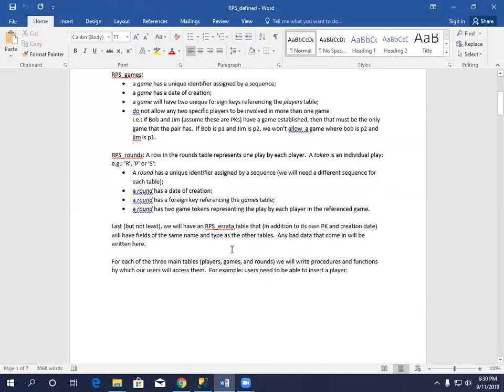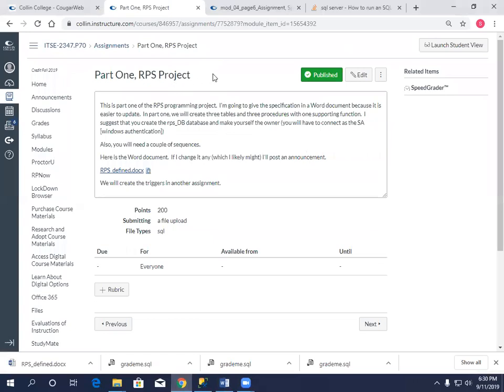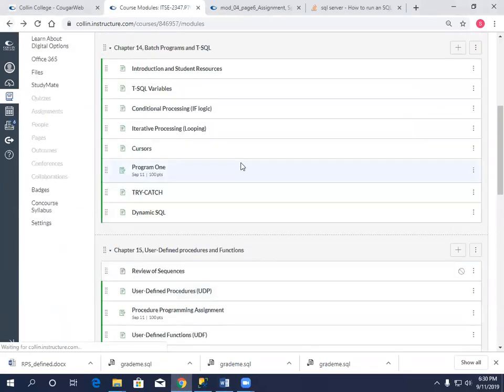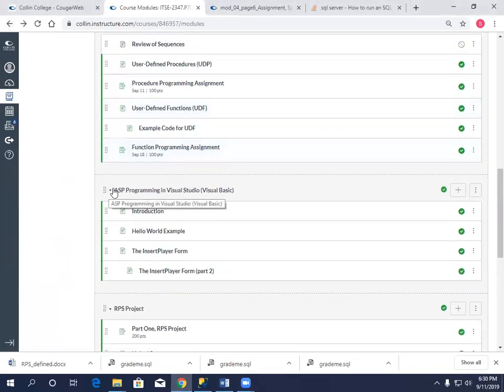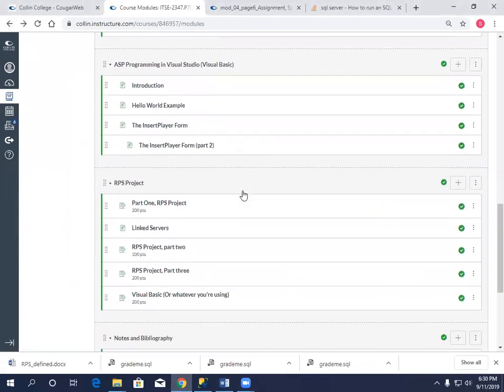This is in, you'll find this file that I'm pointing to right now, this Word document under Part 1 RPS project. Let's see, okay, I need to move this Visual Basic part down.